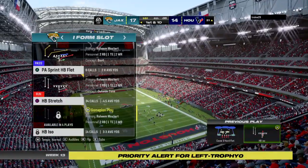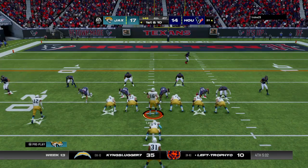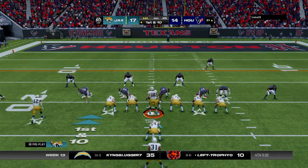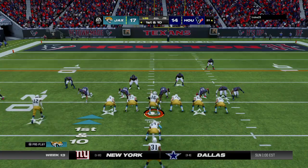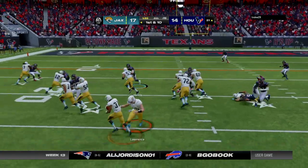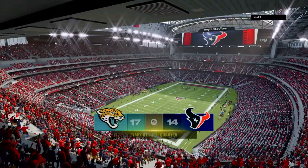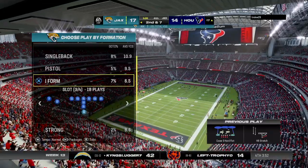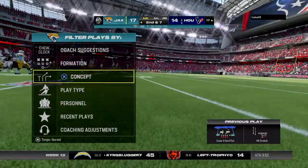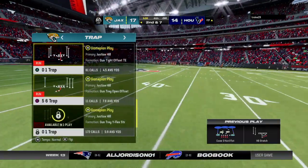Well, that's a carry they have to be satisfied with. And throughout this game, they've been satisfied with what he's given them. Whenever they've needed a big run, a 1st down, he's the guy they've turned to. And it doesn't matter what the defense thinks. They feel like they've got the confidence to keep handing it to him and keep picking up good yardage. And not a whole lot of room to operate there on the 1st down run. He gets maybe 3. Now the defense going to use the first of their timeouts, as they'll get it with just over 90 seconds to go in the ball game.